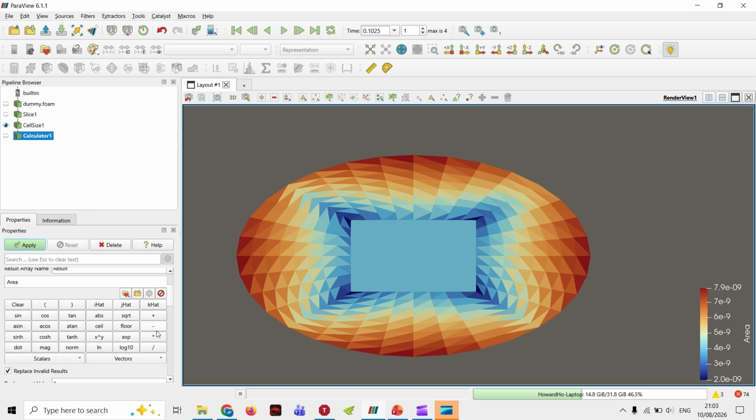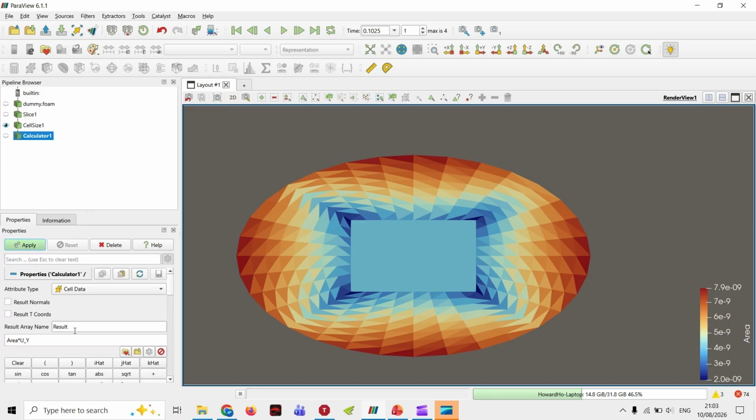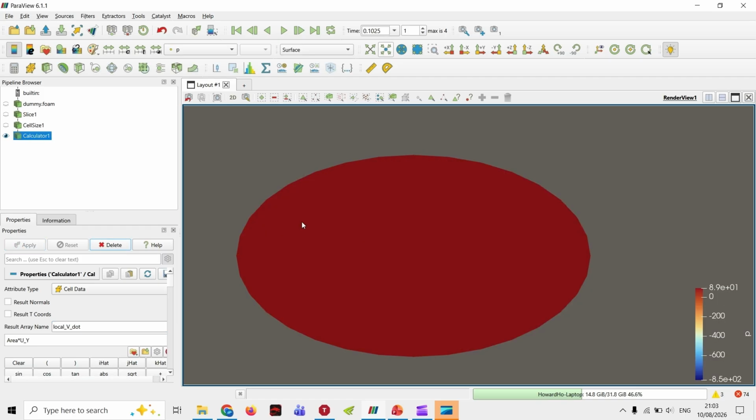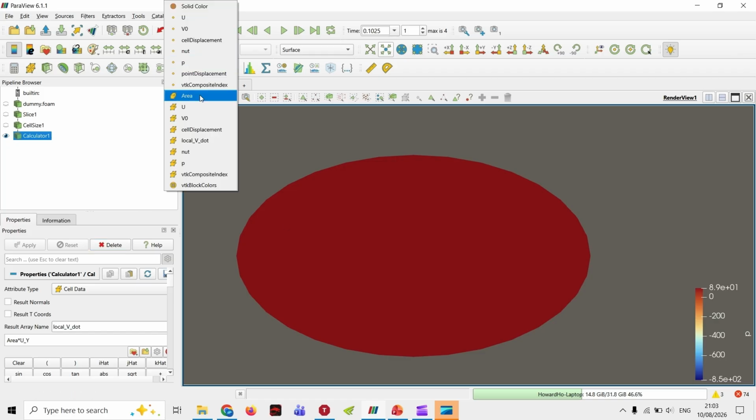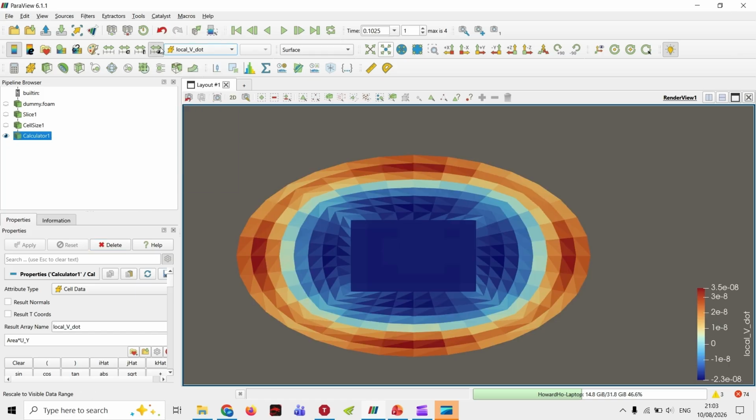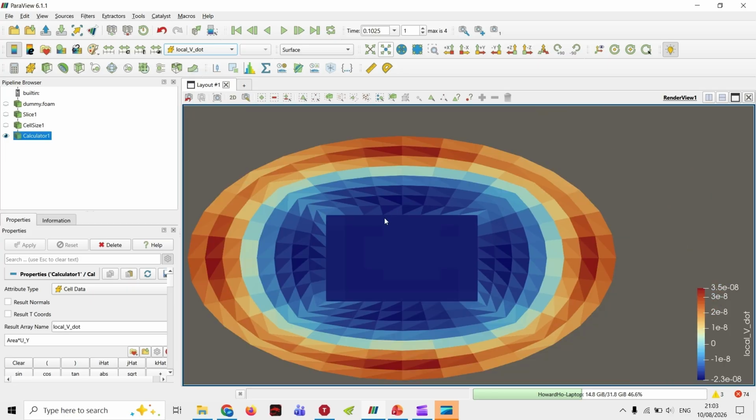So just area times our, y, don't need the mac there. And I'm going to call it local v dot, local mass flow rate. And let's visualize it. So as we expect, it kind of changes from cell to cell, which makes sense.